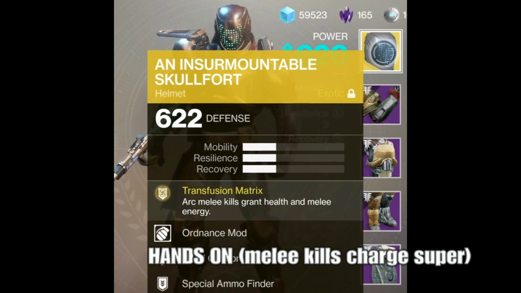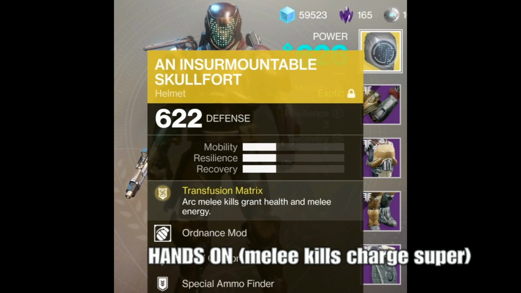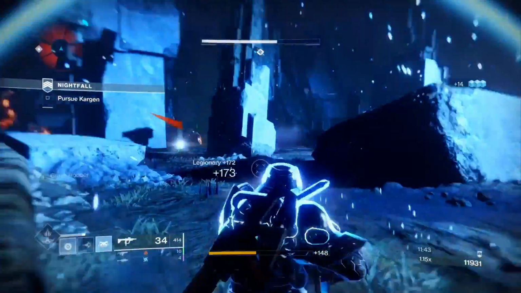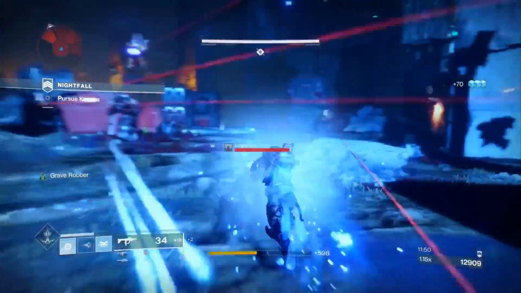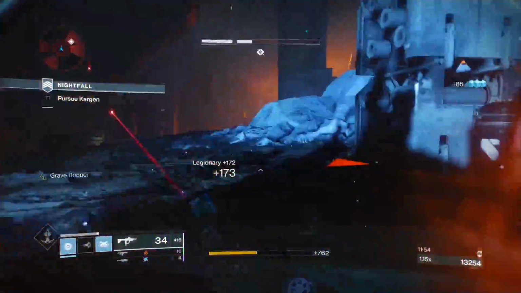Throw a grenade charge mod on it, use hands-on so melee kills charge super, which also stacks with the Impact Conversion, which is part of the subclass as well, and then whatever bottom tree you want for whatever weapon type you're going to be using to refill the ammo. This helmet's all about up-close aggression, so if you're not an aggressive fighter, it forces you to be because it's so much fun, and that's how you get the most benefit out of wearing this armor.